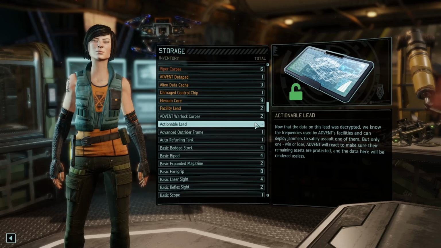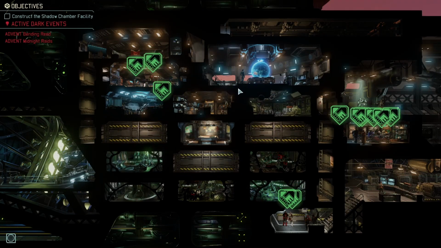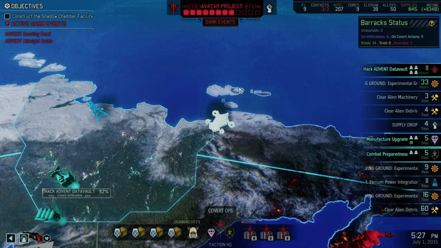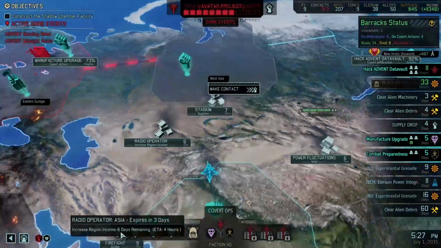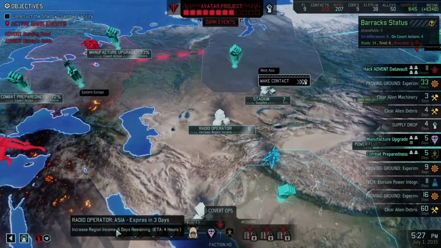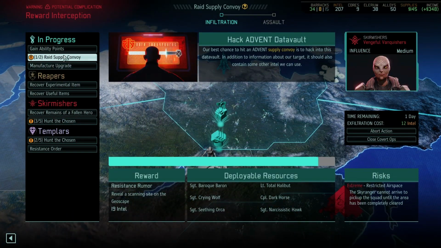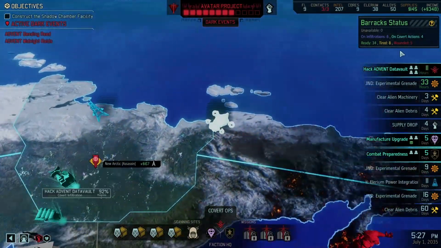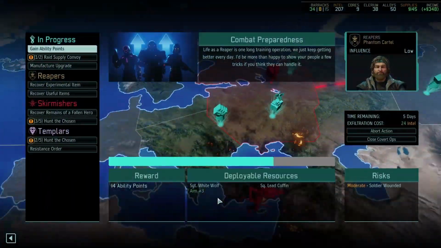Okay. I have no actionable leads. Tragic. I saw the words actionable lead and went back, but I don't have any. I was like, why would I have that? It's just there to taunt me. We can go for supplies 7 days, intel 6 days, soldier 9 days, or increase region income 6 days. What is this? This is an infiltration mission coming up in 11 hours. We're at Ready 34, you say? Jesus. All right, let's look at covert ops then.